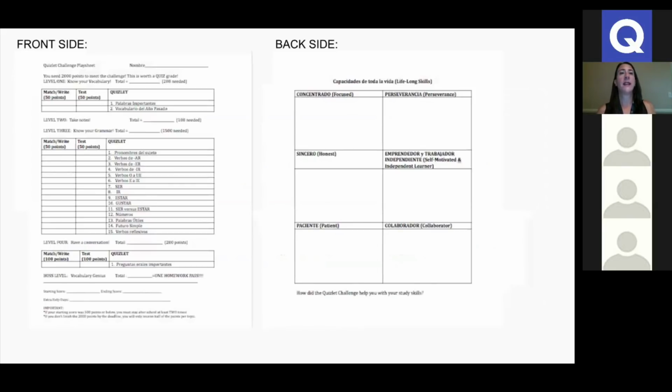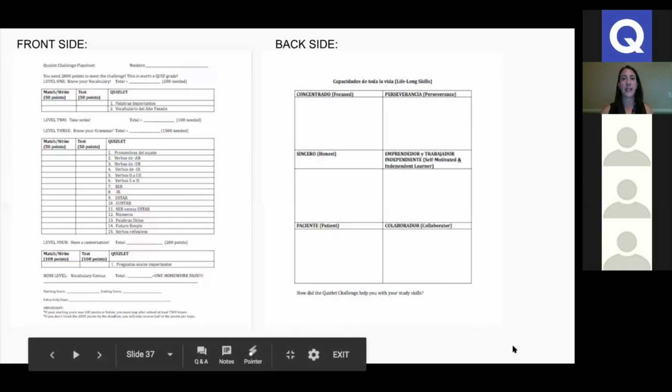So on the left side of the screen is the student play sheet, or the front side of the student play sheet. This is what they would have in front of them as they were completing the Quizlet challenge. On this play sheet, I keep track of the students' points as I go around the room and check their progress. I pass out the play sheet at the beginning of each class and recollect it at the end of class. Students have their own copy to mark their progress each day so that they know what they should study that night to prepare for the next day.